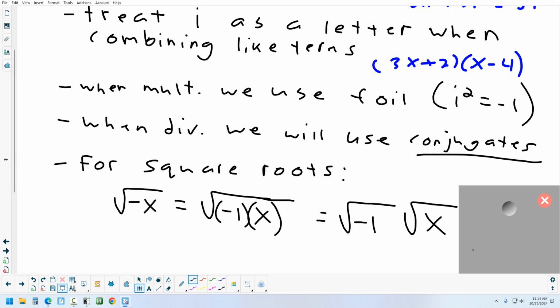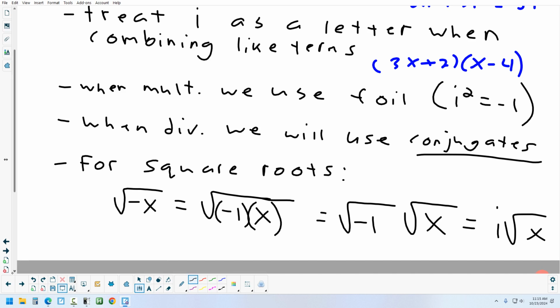Now, one of those we can simplify. The square root of negative 1. What did we say earlier? That the square root of negative 1, what's the symbol for it? i. So that would be the final answer. So the point is when you take the square root of a negative number, the negative comes outside of the root and turns into an i. And the reason why, that's what I tried to show you right there. So a negative under the square root comes out in front as an i.